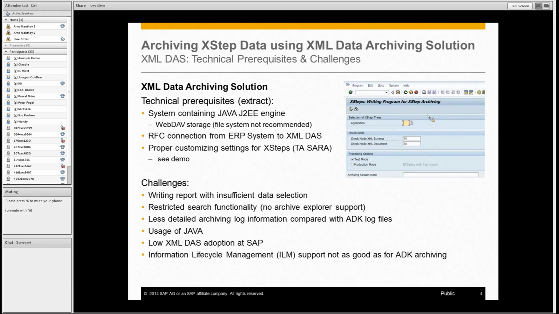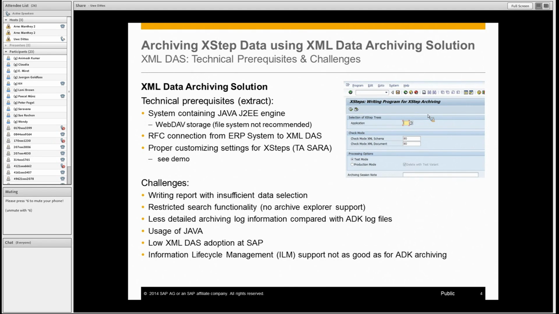Another challenge is that the XML DAS implementation currently available has restricted search functionality. First of all, from a technical perspective, you can't use the Archive Explorer for archived manufacturing orders.